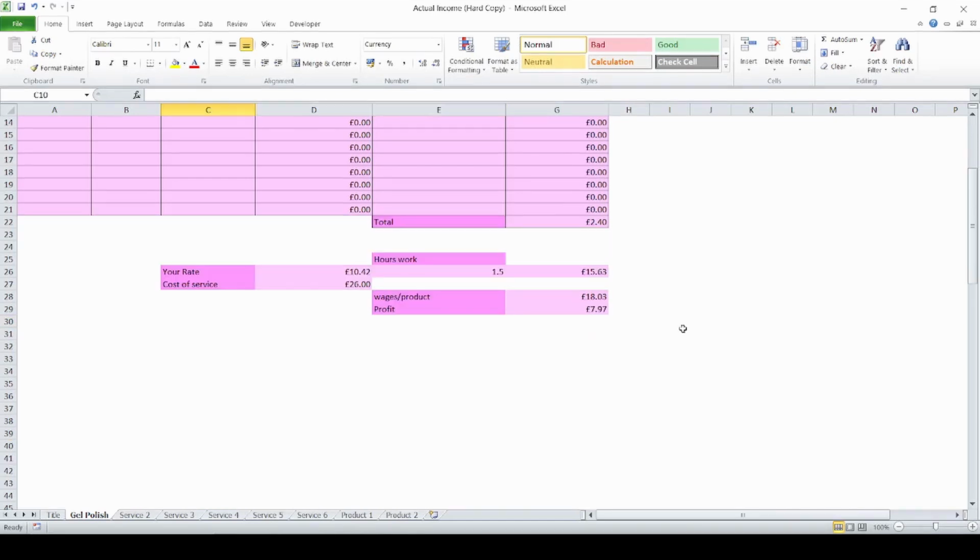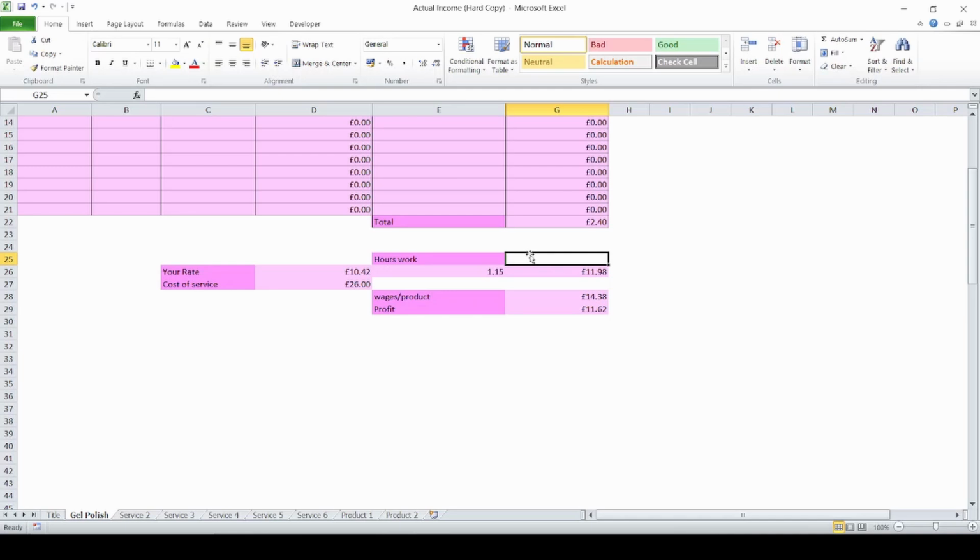And there you have it. So now that you know that you've worked an hour and a half, it would equal you paying yourself £15.63. So if you worked an hour, for example, you'll just pay yourself £10.42. So this is a really good tool, as each customer may take longer. So always remember to pay yourself. Even if your standard service says it takes an hour, but due to difficulty with your client, whatever that may be, and it took you a little bit longer, do make sure you pay yourself.